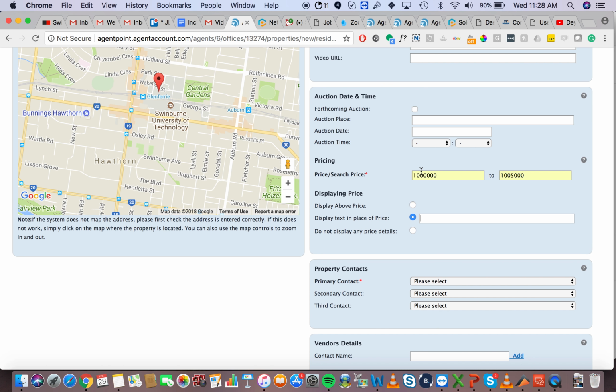So for example, you put in $1,000,000 over here, whereas in the display text in place of price, you put in $2,000,000. But when you do a filter on the website saying I want to see properties that are worth $1,000,000, then this will show up even though it's showing $2,000,000 over here, because the price is recorded as $1,000,000 in the database. So just keep that in mind if you are setting up a different price for the property.